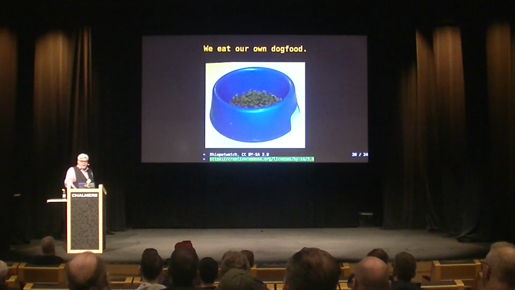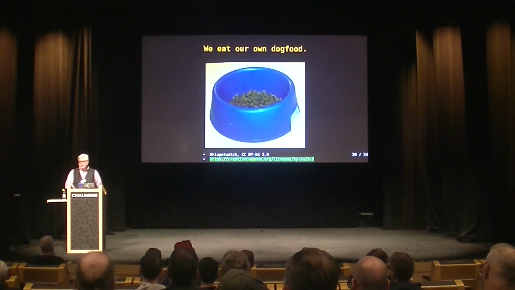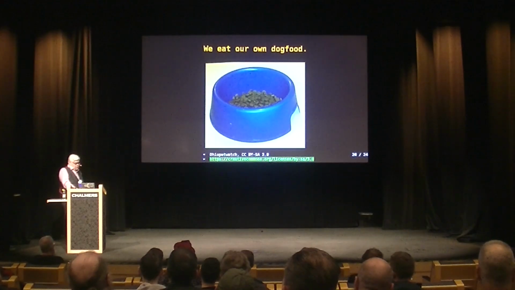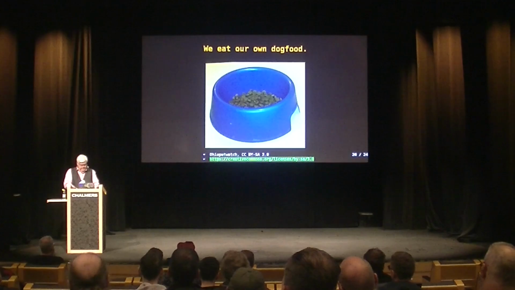The status quo of Radicle and Radicle CI and Ambient is that we heavily eat our own dog food. Since a couple of years ago, Radicle is developed on Radicle. So if Radicle stops working, then all the Radicle developers start panicking. But we try to be careful about making releases that don't break things for other people. Also, Ambient is using Ambient for CI and Radicle CI for CI, because dog food is yummy.